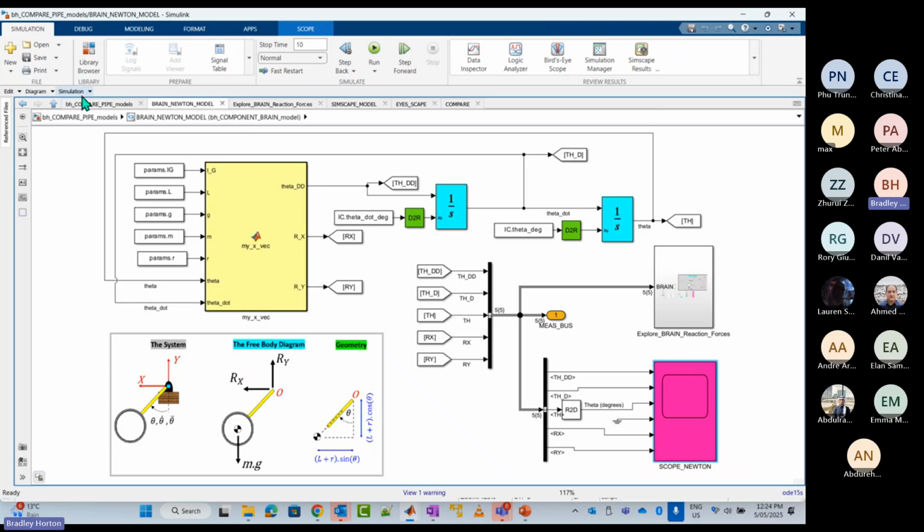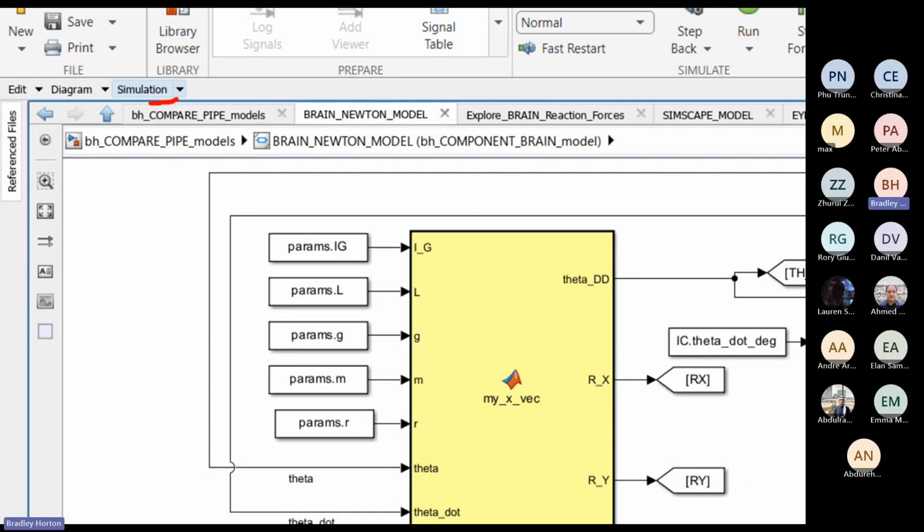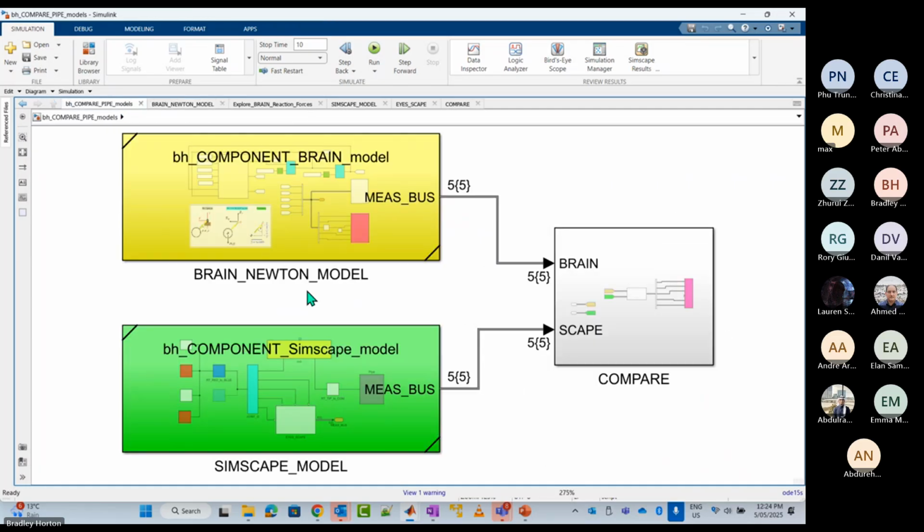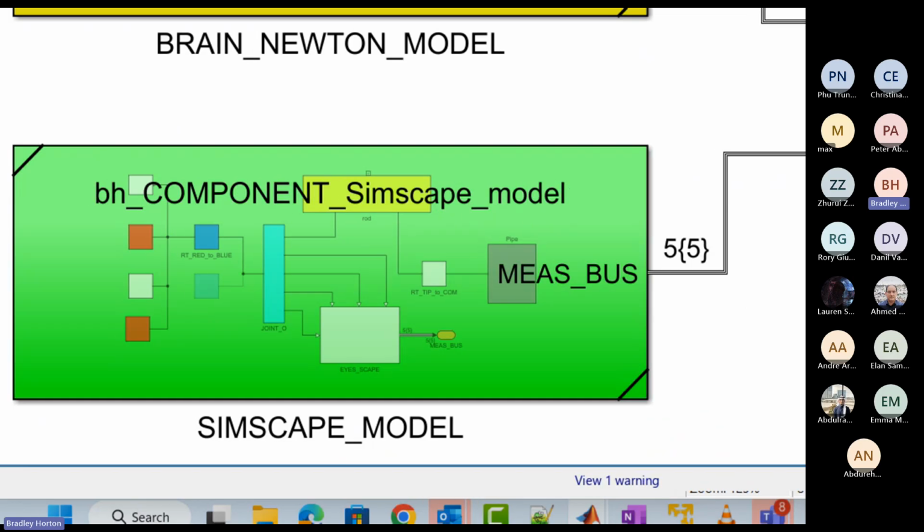So if I now climb back to the root of this Simulink file, which you can also do by clicking on this tab sheet, you'll see that in this Simulink file, not only did we include our brain-derived Newtonian model, but we've also included an alternate way of modeling and representing the concrete pipe pendulum.